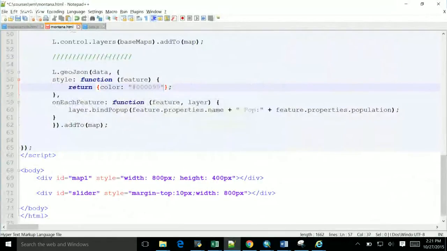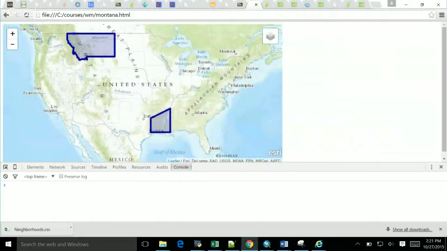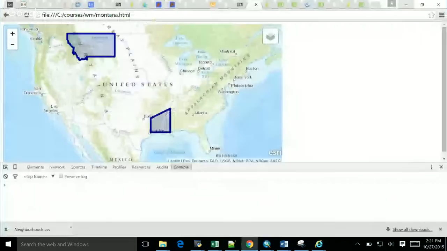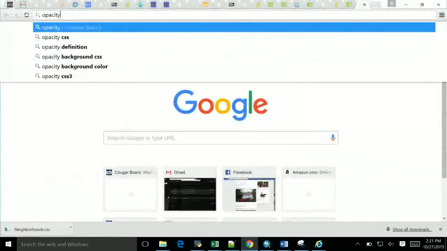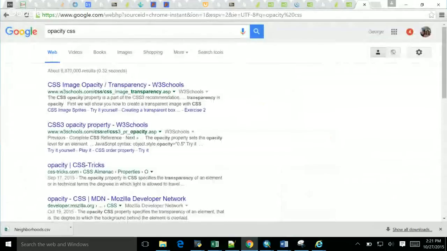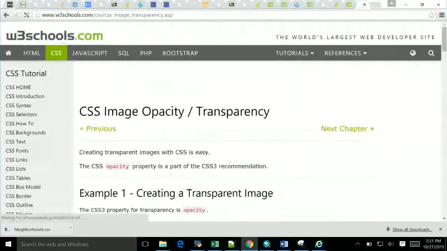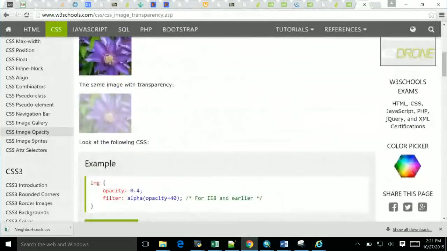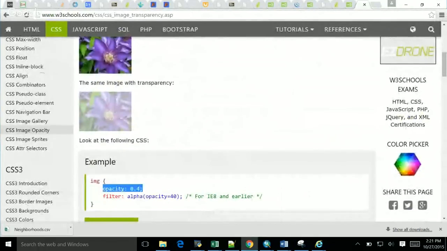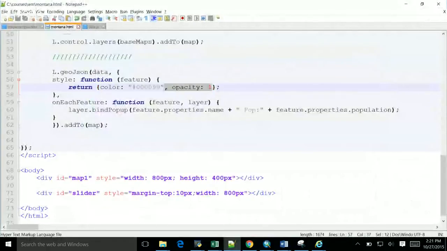So I can set the opacity to 1 and see if that changes it. I don't know if that'll work. Oh, maybe I didn't spell it right. I guess I did spell it right. I don't want that semicolon there.